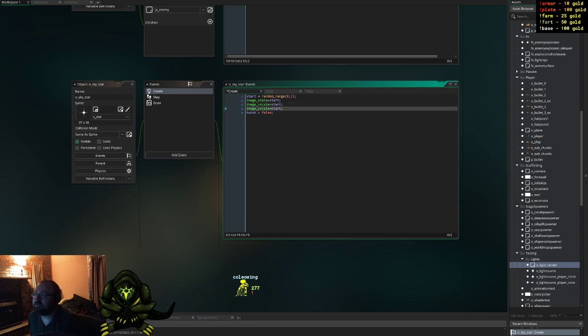Right, so now a random range from 0 to 1 is where it starts. And as long as they're all even, they'll still have the same effect. They'll just all be different.